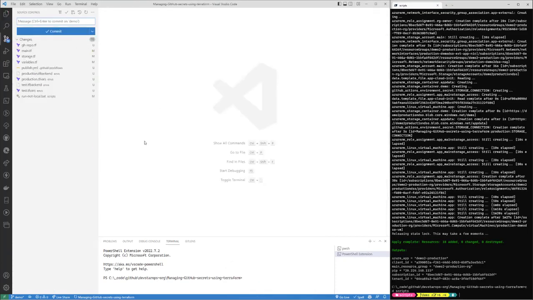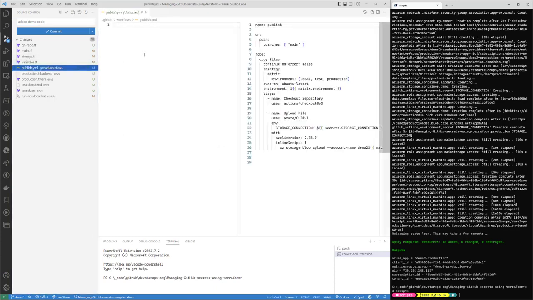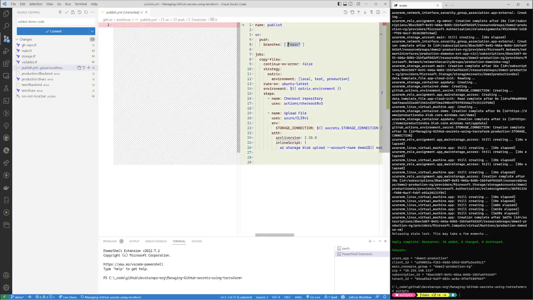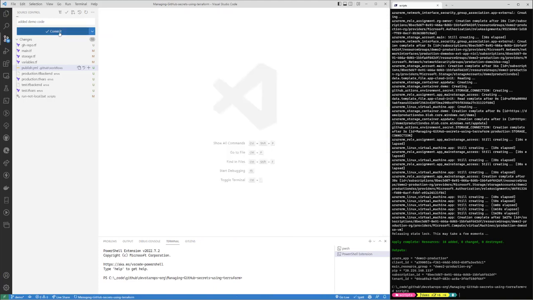Cool, so we go here and we're just going to say add a demo code, double check that we want that to trigger for main and for demo. So we're going to save that and commit.